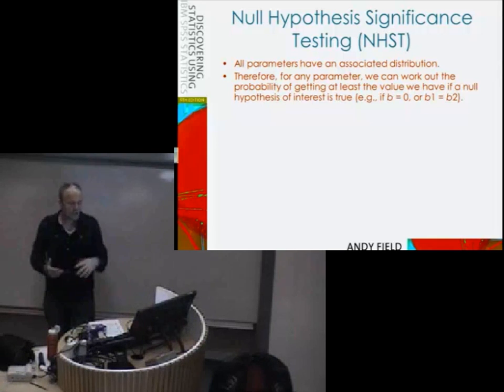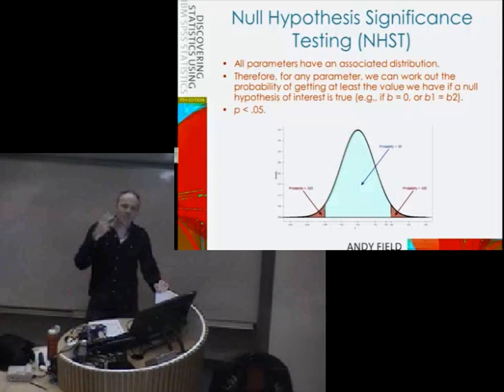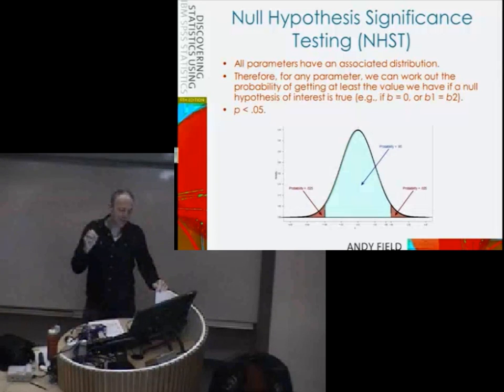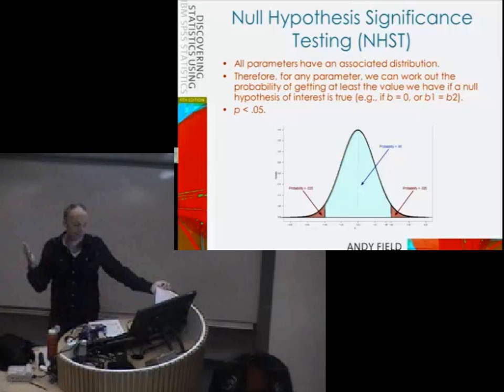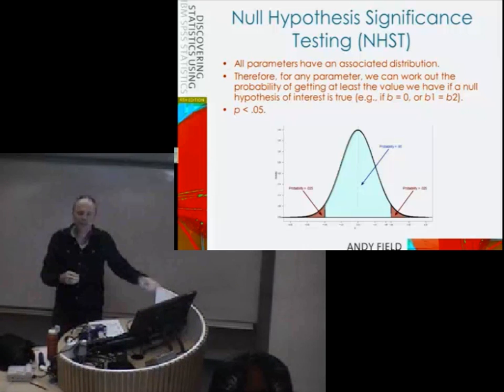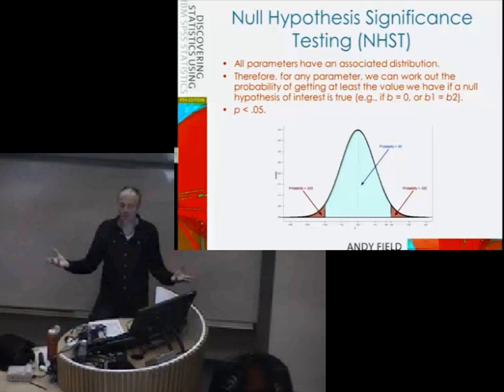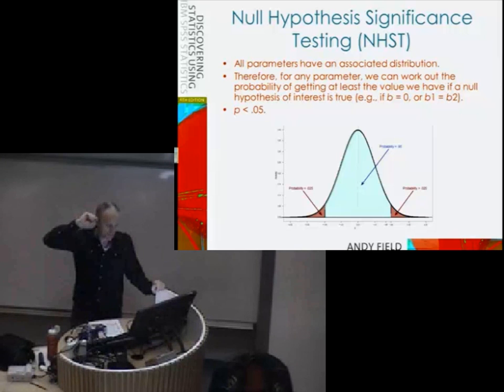So normally we use this p-value. A lot of the time when we look at significance tests, we just use this criterion of 0.05. If our p-value is less than 0.05, what that means is that it's very unlikely that we would have got the value of the parameter that we got if there wasn't an effect, essentially. So if there wasn't an effect, we shouldn't have got a parameter as big as the one we have. Therefore, we assume that there's something significant going on, a significant effect.